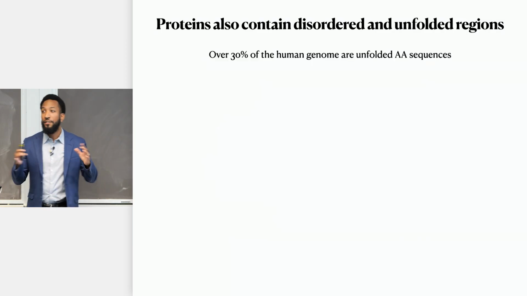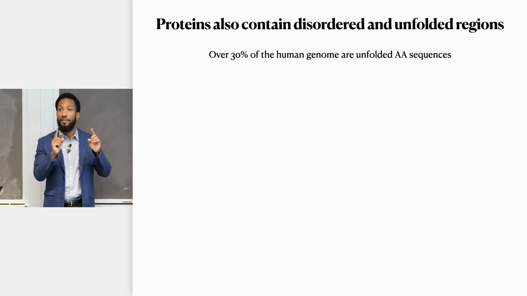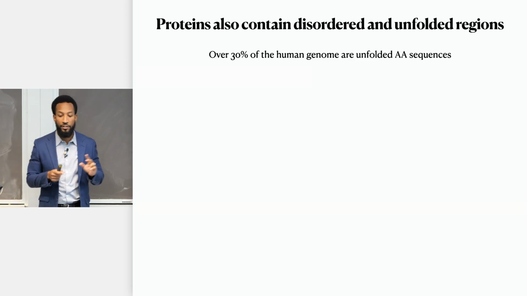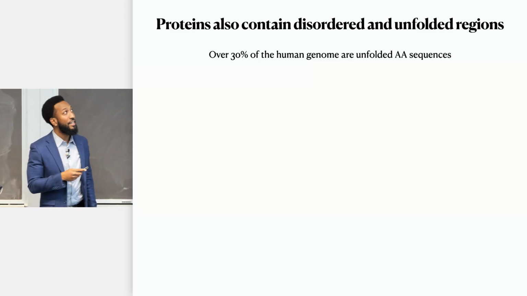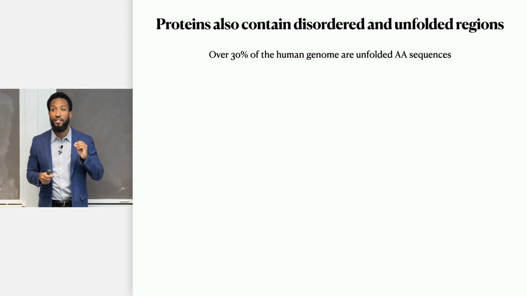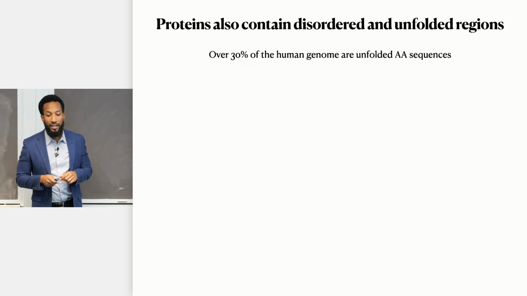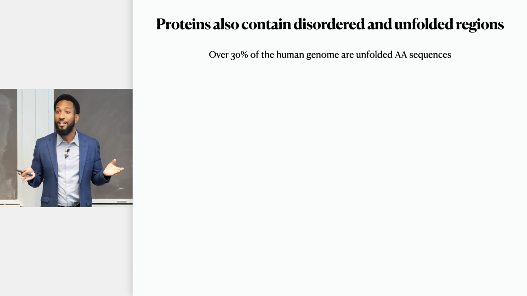So there's another type of protein. In those sequences, some will encode for these ordered regions or folded domains, and others will be so-called intrinsically disordered. I want to tell you about that now because this is a big component. Over 30% of our genome actually encodes for intrinsically disordered proteins, meaning that they do not fold into a specific structure like the ones I mentioned. That makes them interesting, but also very difficult to study.